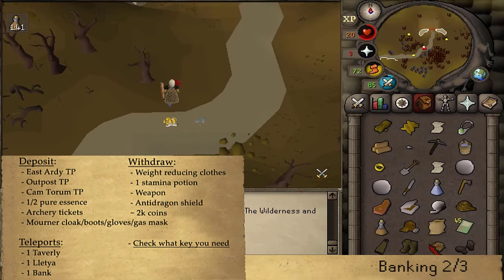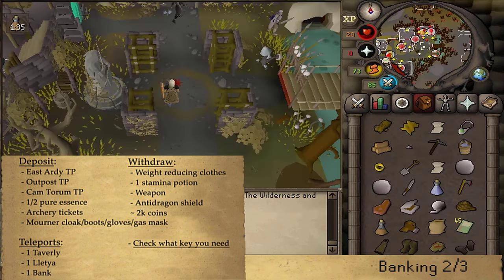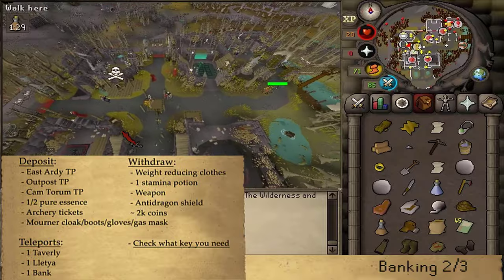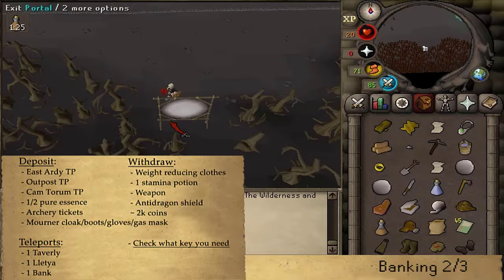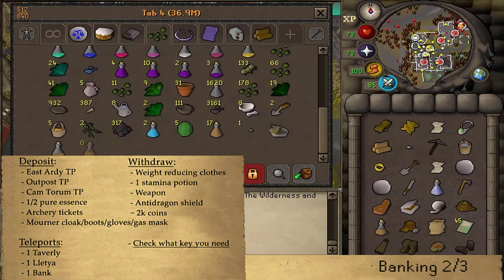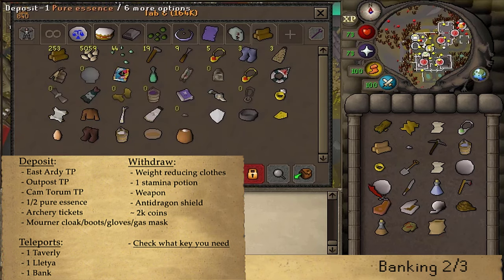Next, once you have your full Mourner outfit, let's make our way to Ferox Enclave to restore our stats, as well as go to the bank. I'm going through the free-for-all portal and afterwards to the bank. Let's deposit the Mourner outfit, the gloves, the boots, the cape and the gas mask. Also happened to get some archery tickets, deposit those as well. Also, deposit your second pure essence, you only need one for the list. And let's grab an anti-dragon fire shield and a weapon to kill a baby blue dragon.